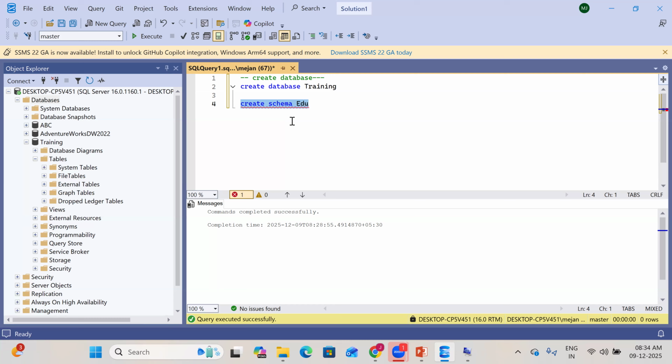Then I'll create my objects under the sports schema. Or if you want to add some dimension schema and fact schema, you can add to it, and you can store that information in the form of objects like tables or views in the respective schemas. So I'm just organizing my data logically. Is it clear? Yes, it makes sense.